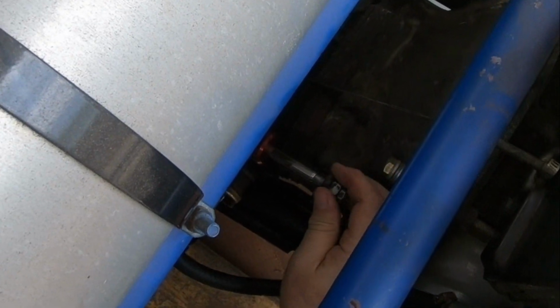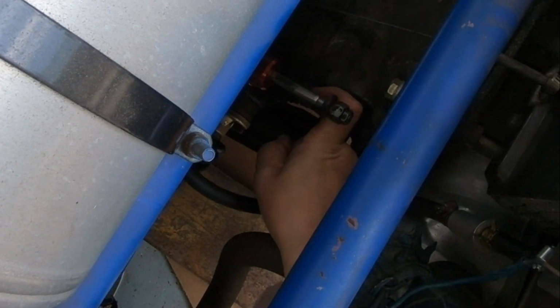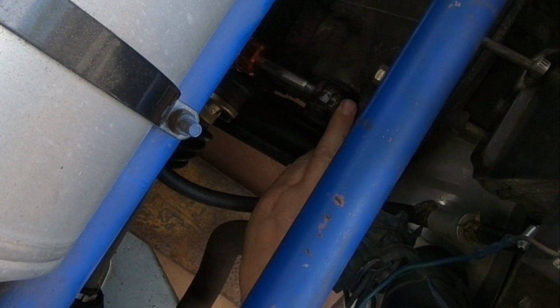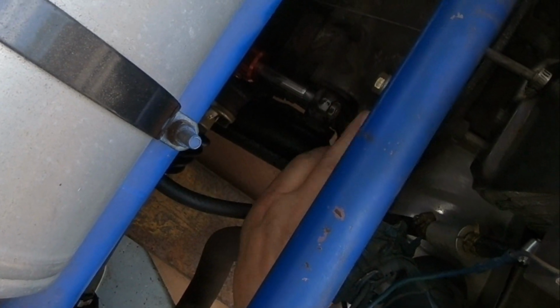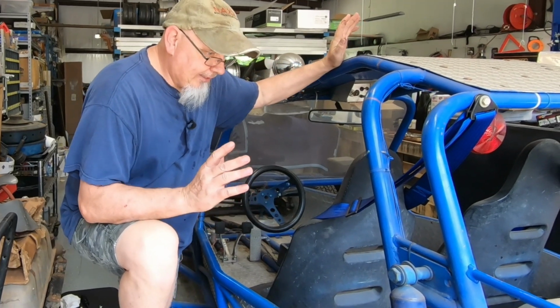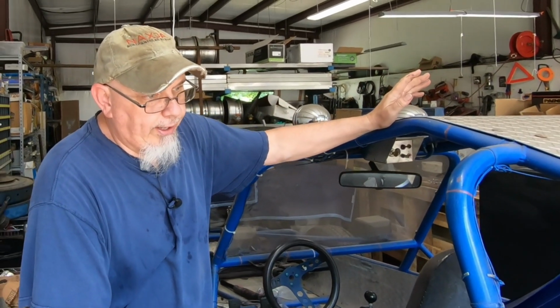I don't think I should be able to do this by hand for the clutch. So I would think all I'm pressing against is the spring pressure right here. So I'm thinking something's going on with the diaphragm, because I don't think I should be able to do that by hand. That's gonna make me have to pull the motor out.